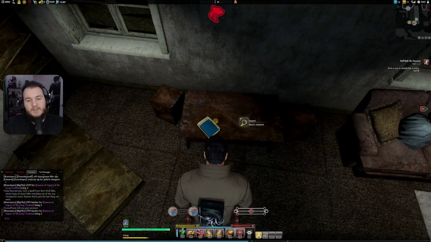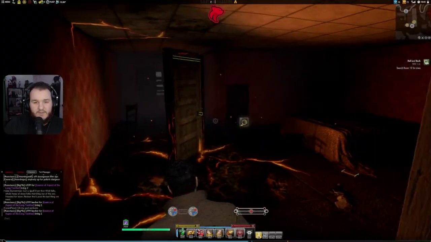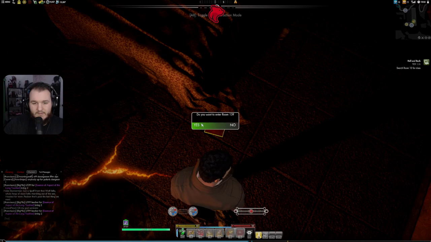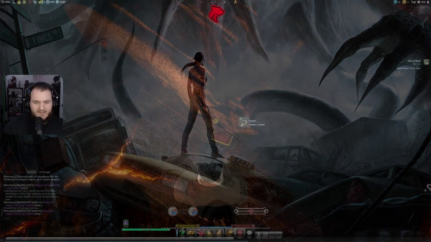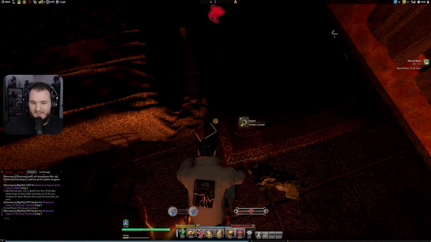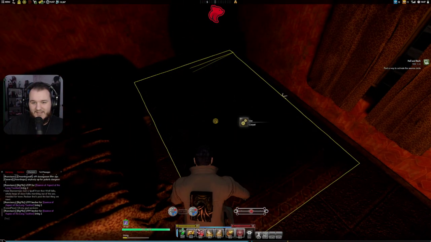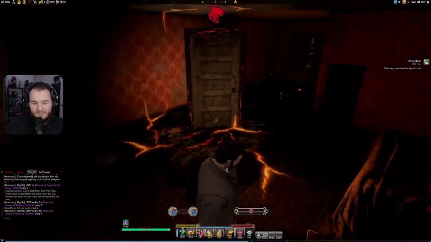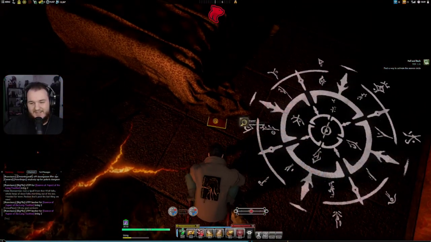Oh, there's his notes, his research. Whoa. Search room 13 for clues. Sure. Oh boy, what are we about to walk into? Oh boy. Use carpet. What were you doing? Find a way to activate the circle. Of course.